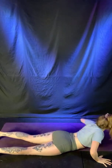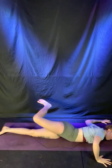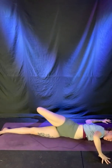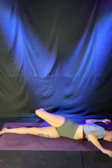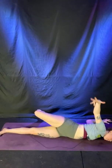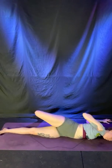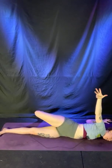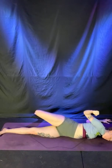So left arm stretches out to the left. We'll bend the right knee and rock the weight onto the left side of the body. Foot might stamp down or not. Right hand might stay right where it is. Or maybe it feels good to reach the arm up and notice how that might pull the chest open a little bit more. Maybe we bend the right elbow as if we were about to launch a bow and arrow.